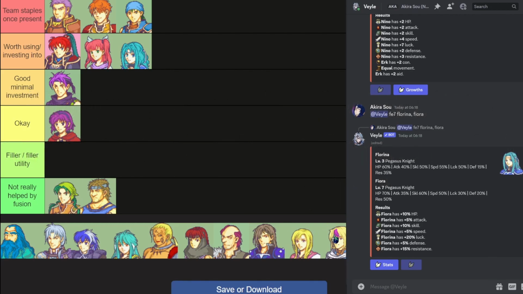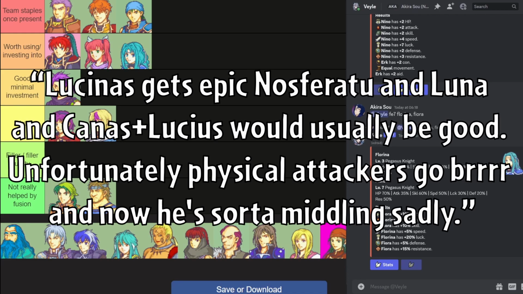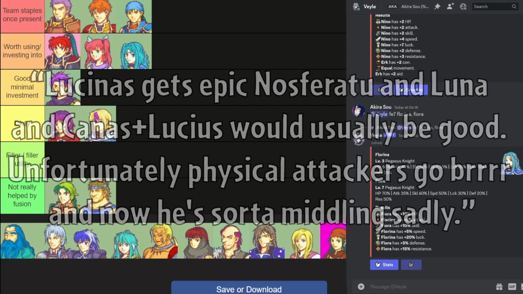The next mage that we're talking about is Lucinas, who is a combination of Lucius and Canas, who once again goes into our OK tier. I don't really think we need to touch on growths because I think this statement from Delisand sums it up quite nicely. Lucinas gets Epic Nosferatu and Luna, and Canas plus Lucius would usually be good. Unfortunately, physical attackers go brr, and now he's sort of middling, sadly.